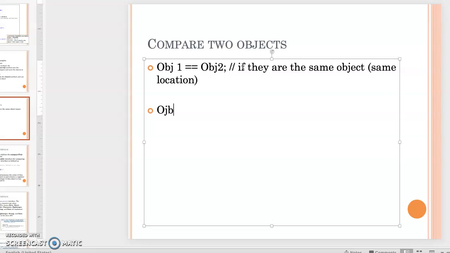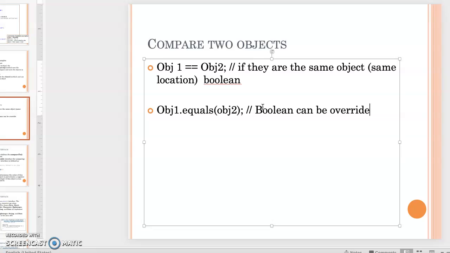The other way to compare object 1 to object 2 is using a member method, the equals method. If you remember, the equals method came from the Object class. Both of these return a boolean. The equals method can be overridden, so it depends on your object how you compare two objects.